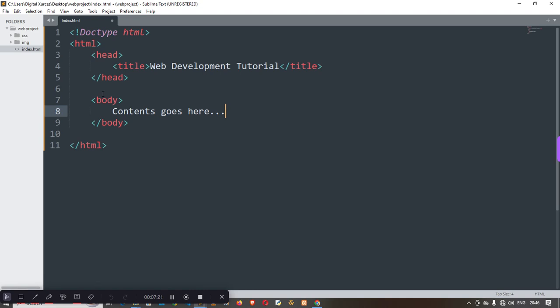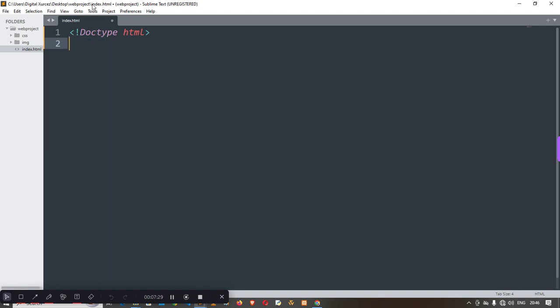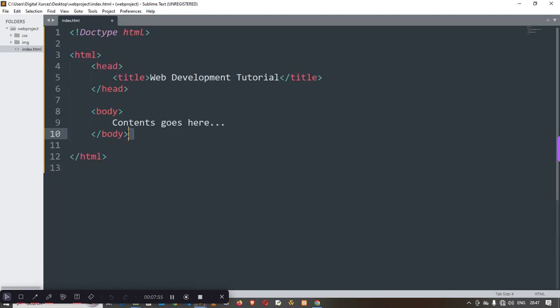So a brief recap of all that has been said today. All right, so I said the first line of code here is called the doc type, and what this doc type does is that it tells the browser, or gives the browser an idea of the kind of file it's about to render, and that file is what? HTML. And once you have done that, the next thing is the browser will ask, okay, so where is the file? So we are going to create an HTML file using an HTML tag. Okay, so you do that using an HTML tag.